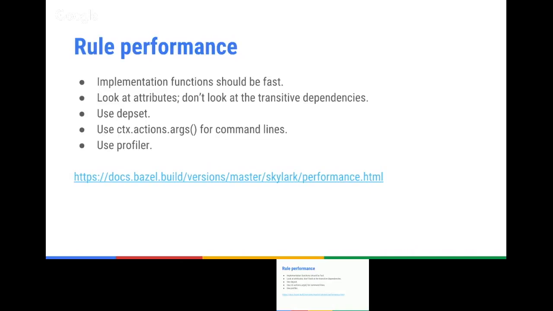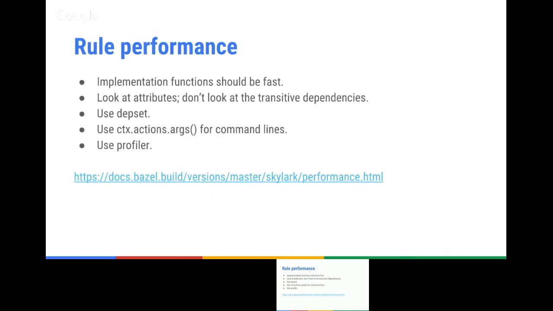For example, if we have some library that gathers all the transitive dependencies from all its dependencies, you end up with a huge set of dependencies. And you don't want to iterate over this set of dependencies because it would get slow. You don't want to expand it to a list. So the idea is that we have a data structure called depset, which is optimized just for merging things together. It's just one operation to merge all the dependencies together, and you don't have to iterate over it. So use depset instead of list if you want to gather dependencies.